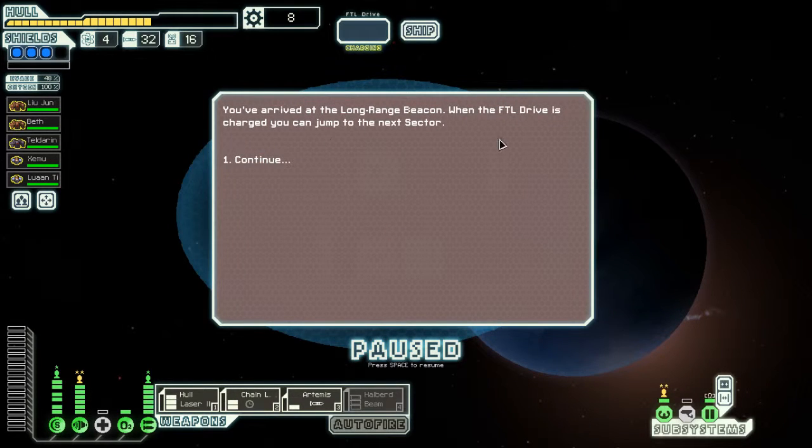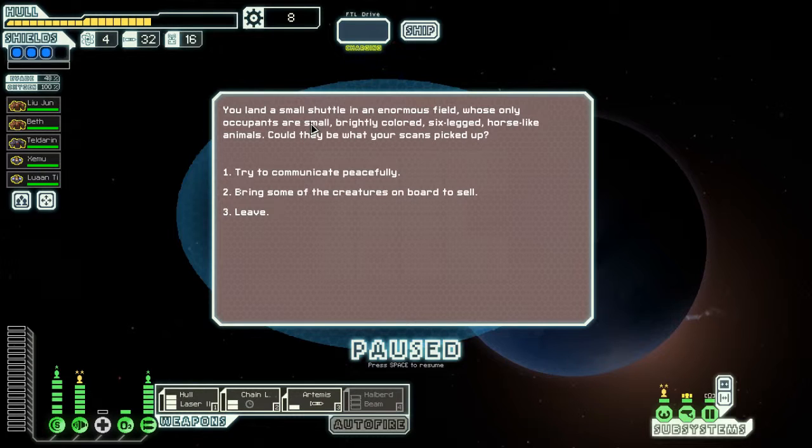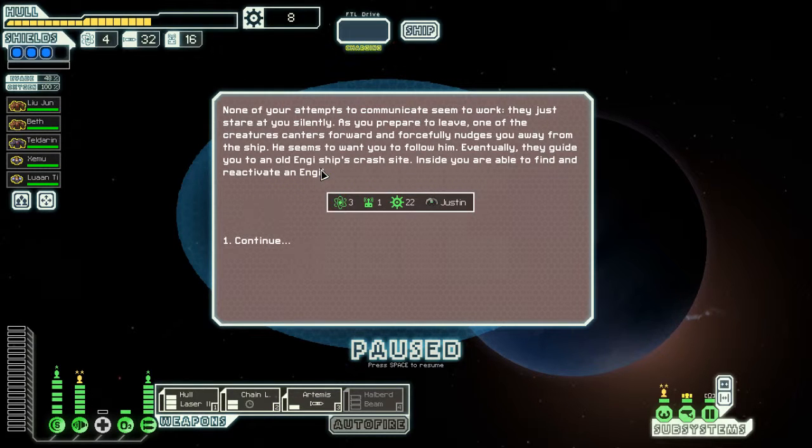You've arrived at a long-range beacon, and if your drive is charged, you can jump to the next sector. Scanners are showing intelligent life forms on a nearby planet, no match can be found in the database. Investigate. You land a small shuttle in an enormous field whose only occupants are small, brightly coloured, 6-legged, horse-like animals. Could they be what the scans picked up? If you try to communicate peacefully, you have a chance for nothing and a chance for a free crew member. If you try and sell them, 50% chance for nothing and a 50% chance to lose a crew member, or you can leave. You try to communicate, there you go.